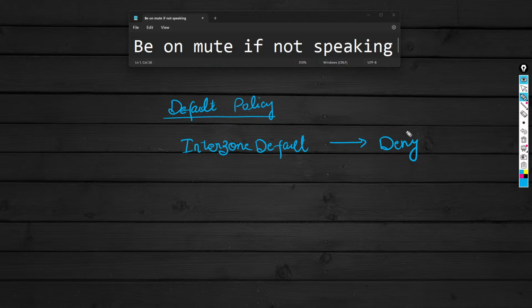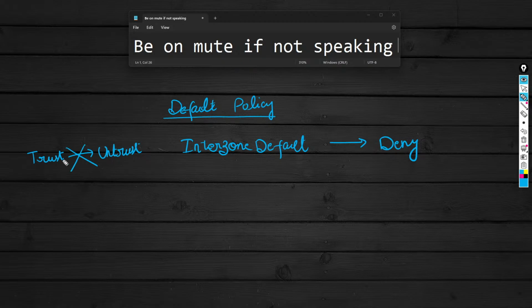Inter-zone means that if you are going from one zone to another zone, let us suppose you are user traffic in the trust zone, and you are going to access the internet, and you have not configured any policy, by default you will not be allowed to access that.